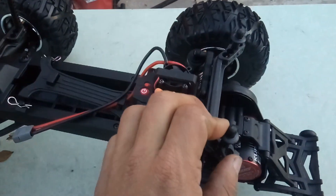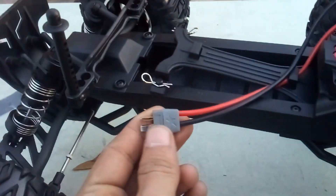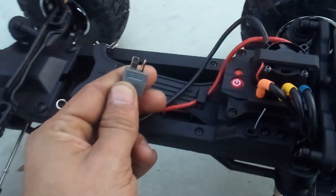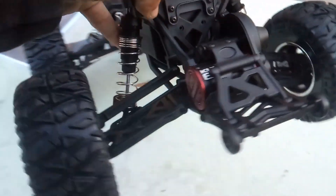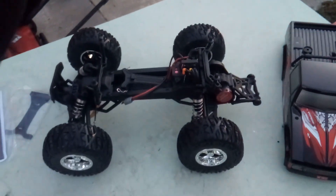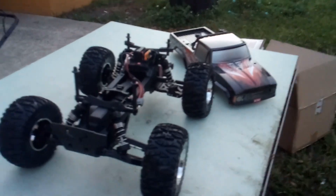Pre-drilled, so you're not having to drill more holes into your body — that's nice. Got adjustable turnbuckles, also a nice feature. Got the Dean's connector — well, I don't think this is a Dean's, but it's your T-plug, so T-plugs are gonna work in it, it'd be fine. Overall, it's a pretty nice, good-looking truck.